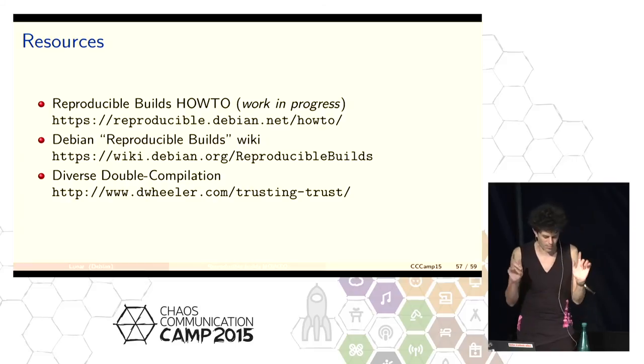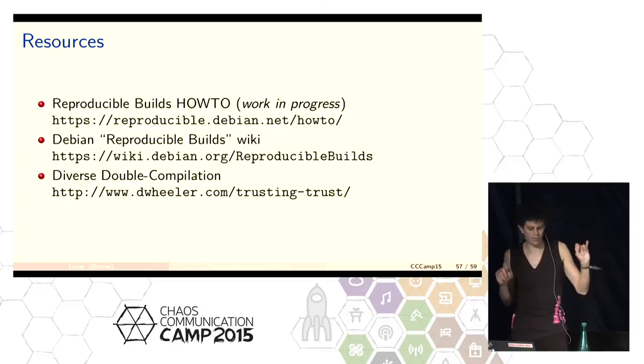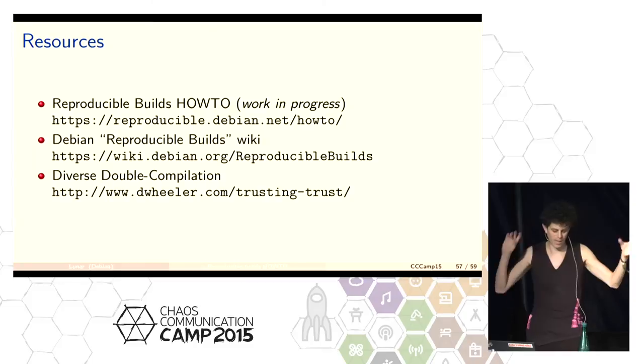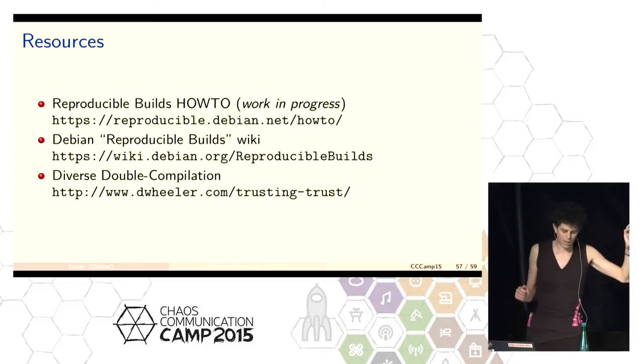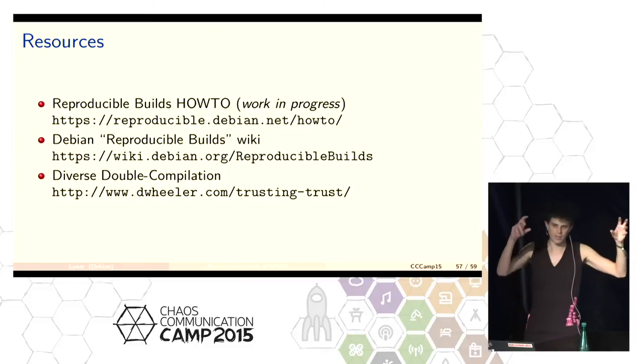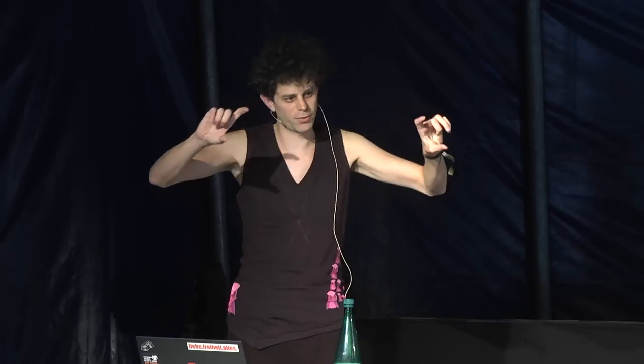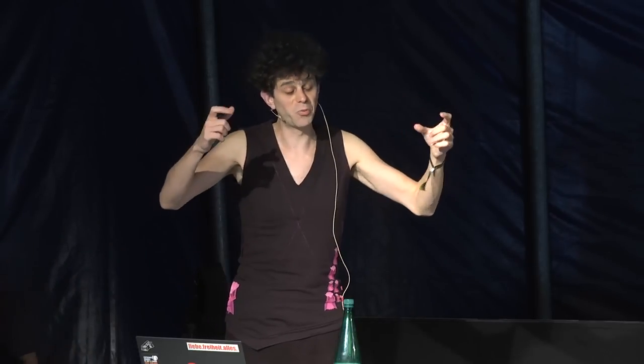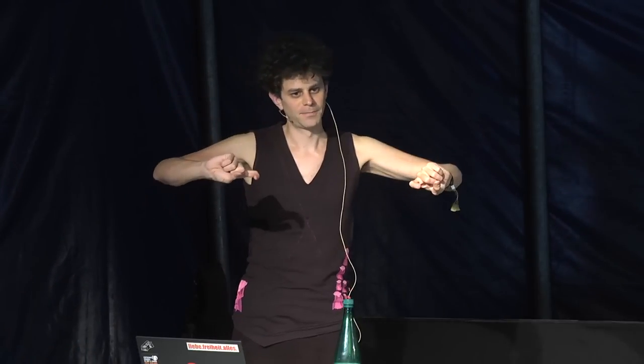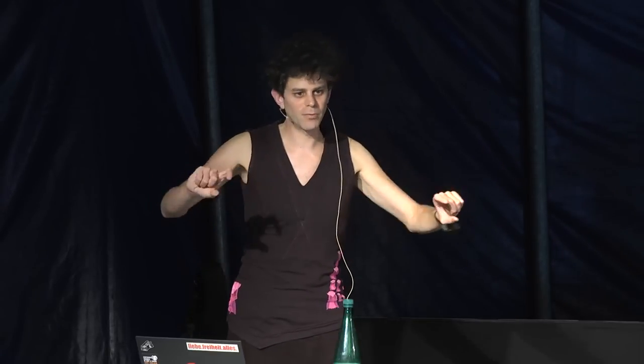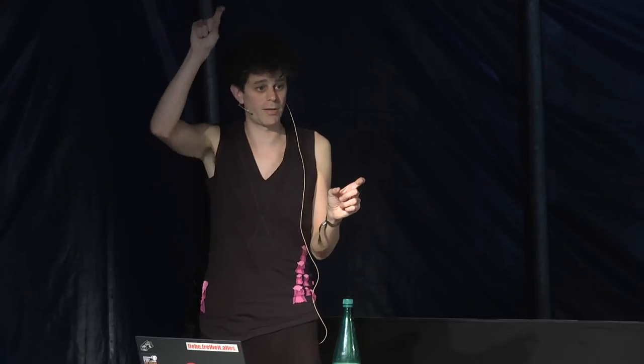To try to sum it up very quickly, you need two compilers, one that you trust, one that you want to actually test. And then you build another compiler with one and the other compiler, and then with the resulting compilers of both, you rebuild the same compiler again. And then you check the output. If they are different, then something has gone wrong, but if they are the same, you have a reasonable assumption that the compiler that you were testing is not backdoored.